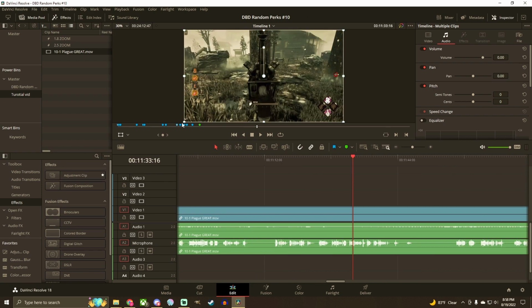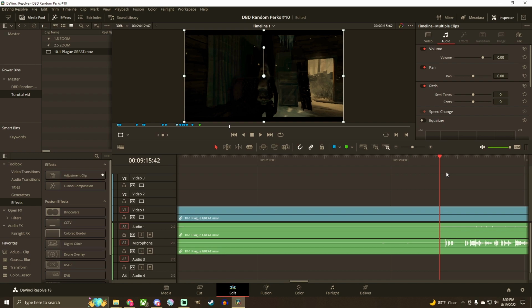Just in case your video and audio files become unlinked, you can easily relink them by shift-clicking the files you want to be linked and clicking link clips at the bottom, so that they move and delete together. I'll use delete to get the ripple effect on this dead space opening, and I'll make it suck up to the end of the intro section.